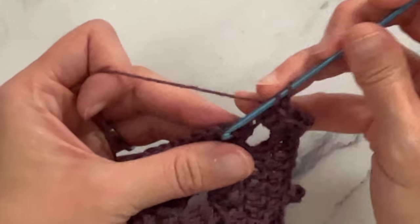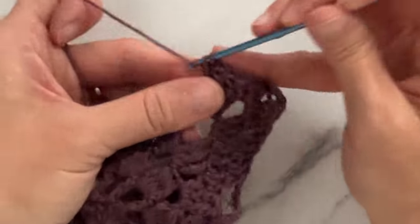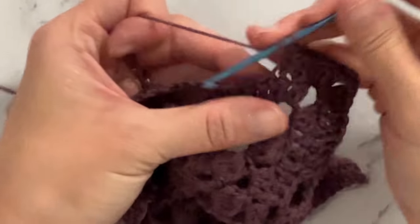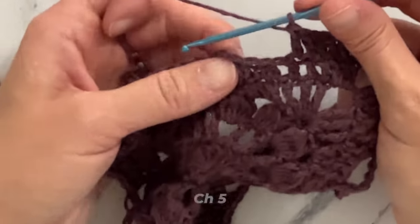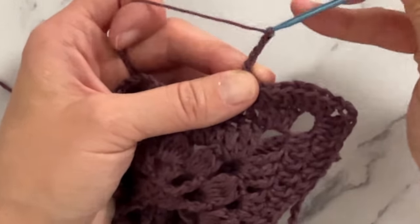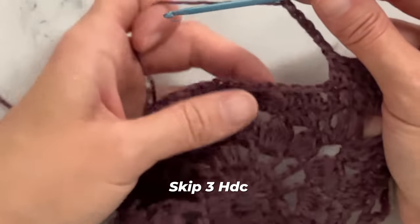1, 2, 3, 4, 5, 6. Perfect. Chain 5. 1, 2, 3, 4, 5. Skip the 3 half double crochet stitches.